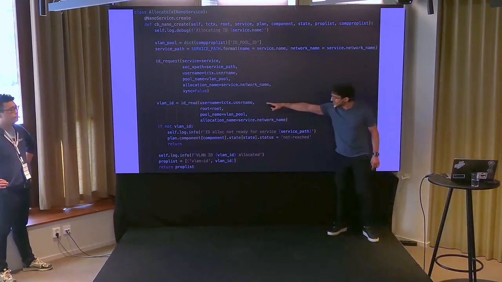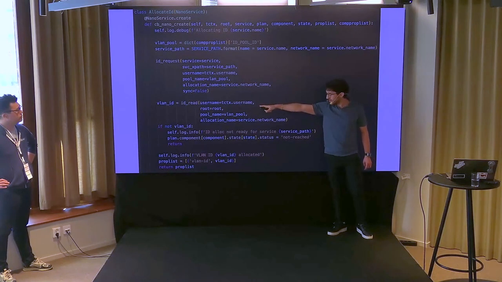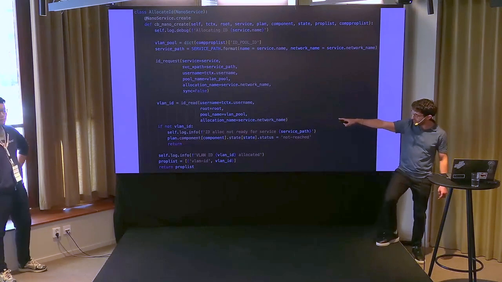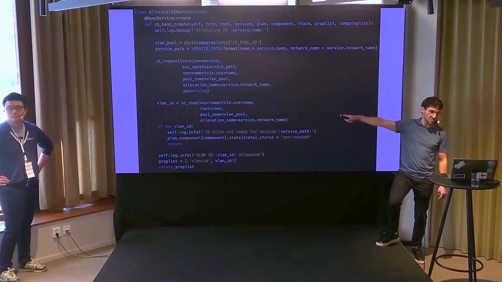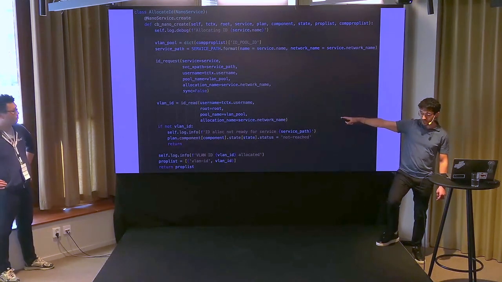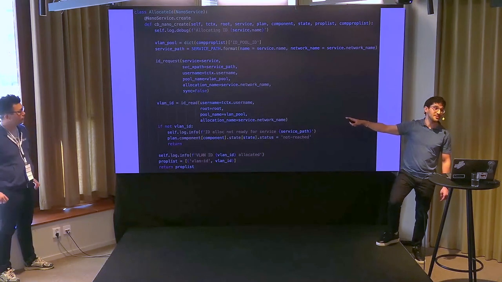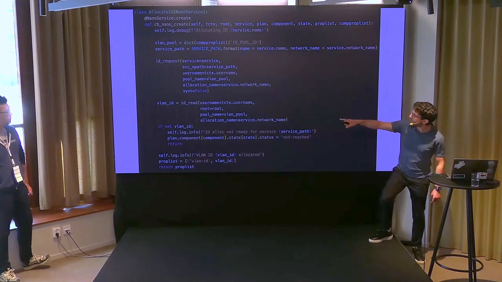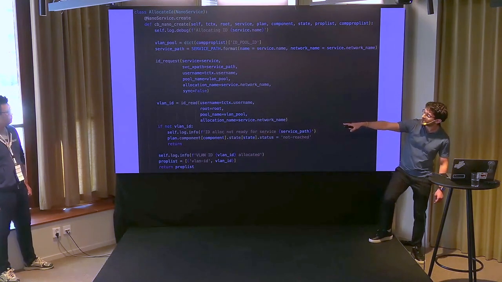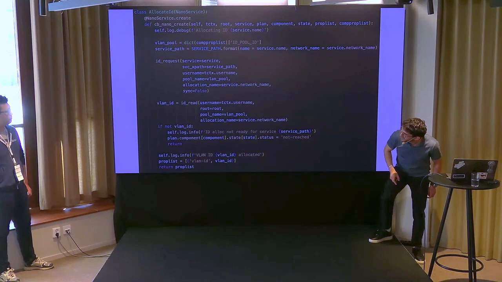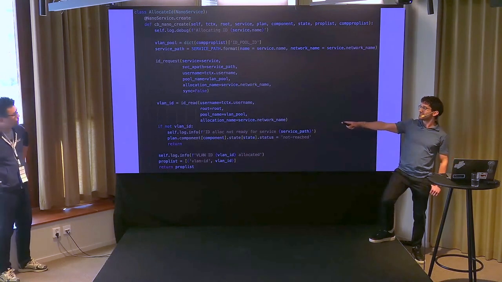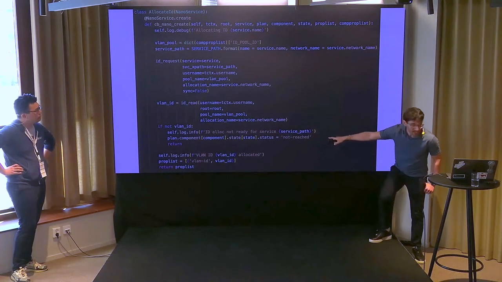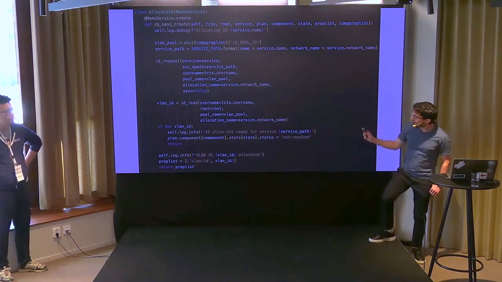So we will get to the next step here, the ID read one. This here will read the right part of the CDB where the allocation result is supposed to be. But during the first redeploy, nothing will be there because the allocation has not been triggered yet. So we verify whether or not the allocation is ready by looking if we have received something. No, we didn't. So we set the status to not reached, and we return.